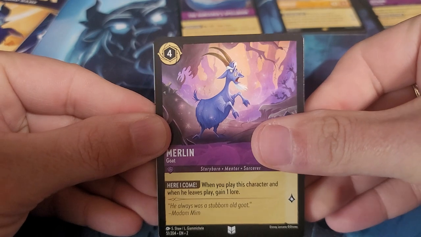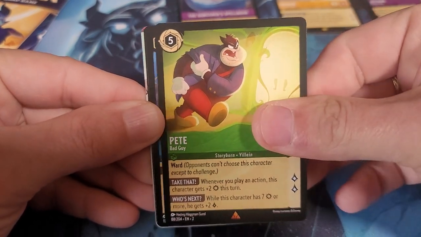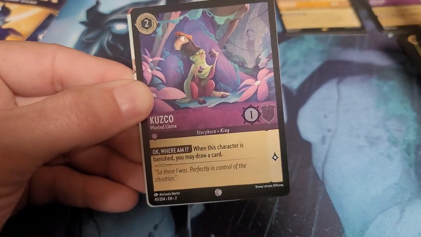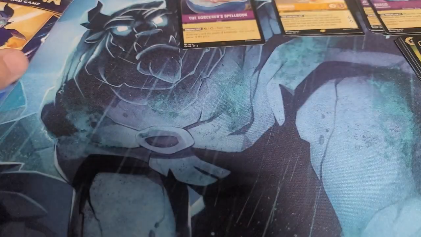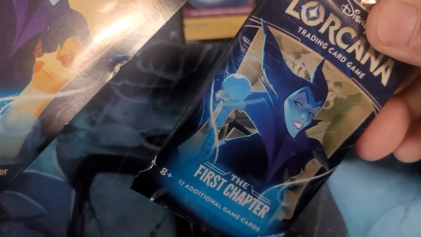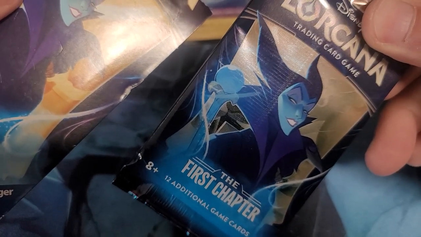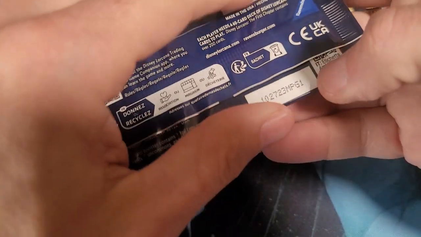We got Merlin Goat, Pete, Miss Judson, Kuzco. All right, last pack. Oh, it's Maleficent with Maleficent. Oh, there's a roller line down the front of the pack. Come on.